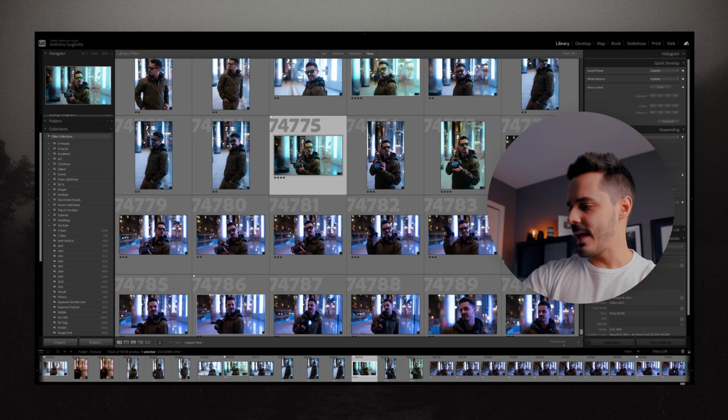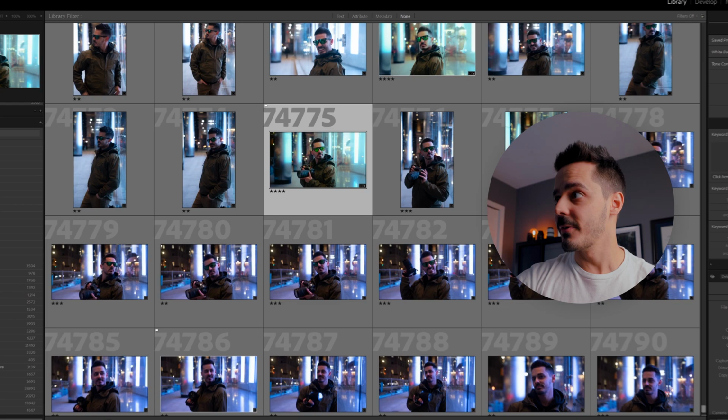So here I am inside of Lightroom, and these are some photos that we shot recently. Normally, I would just dump all of the photos onto my desktop, but sometimes I want to edit on my MacBook, but I don't want to keep all my files on my MacBook because it has limited space, and you know the R5 shoots 45 megapixels, and that's like 50 megabytes of photo. 1,000, 2,000 photos could really quickly fill up the hard drive on my MacBook. So I keep all of my big photos on my desktop where I have lots of storage.